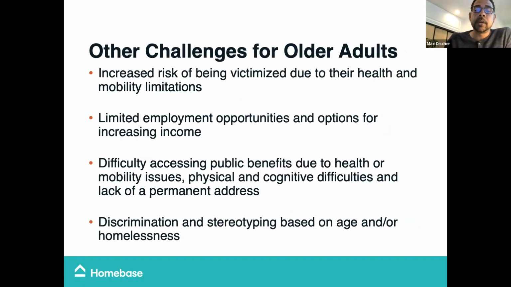In addition, and I'm happy to say that we've got guest speakers who are going to be able to talk about some of these issues: increased risk of being victimized due to their health and mobility limitations. There's also limited employment opportunity and options for increasing income, difficulty accessing benefits due to a lack of permanent address. And of course, as we've already discussed, discrimination and stereotyping based on their age.